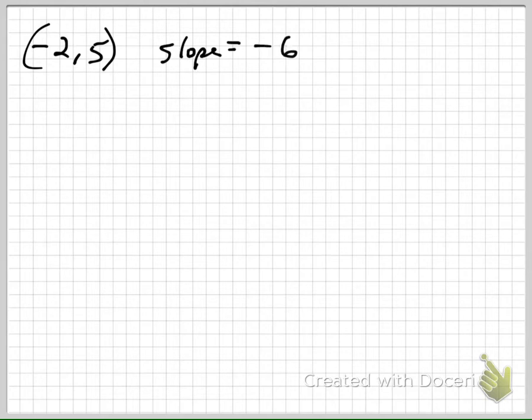I want you to do, well, no. Let's do a good one here. Negative 2, 5, and the slope is negative 6. Did we already do that one? Is that the exact same thing? Okay. Negative 2, pi, the slope is negative 6. I want you to write for me this equation in 3 different ways. The only 3 ways you know. Okay? I want you to write that equation that goes through that point with that slope in 3 ways. PS, SI, and S.